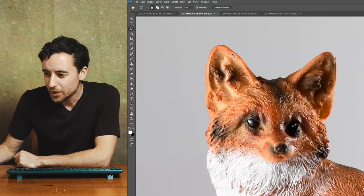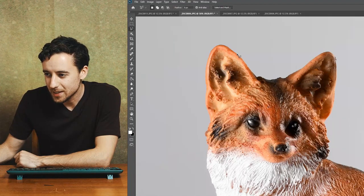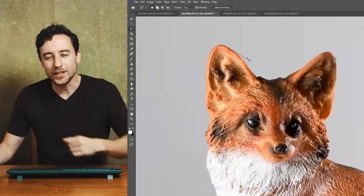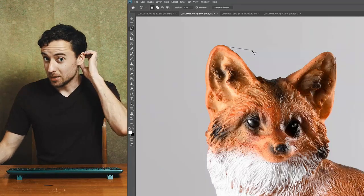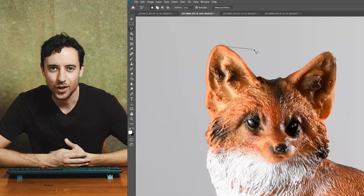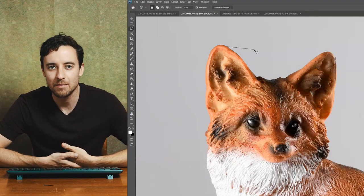Now, all you do is click on the edge of your object and you will see that it draws a line. And you just click and click and click and click. You basically have to draw a line which cuts out all around each image. Now, especially when you have a lot of images to go through, this can be extremely tedious, very boring.